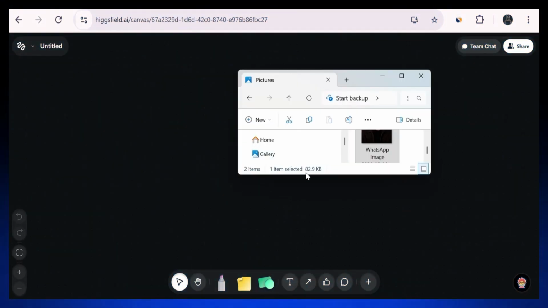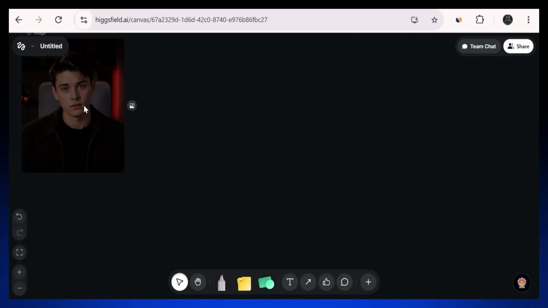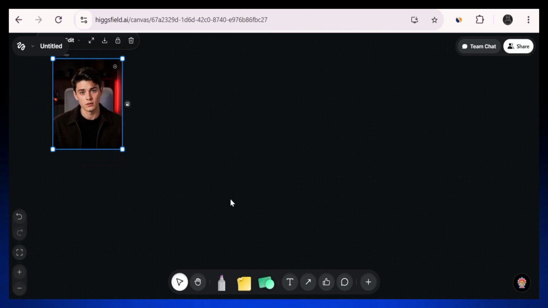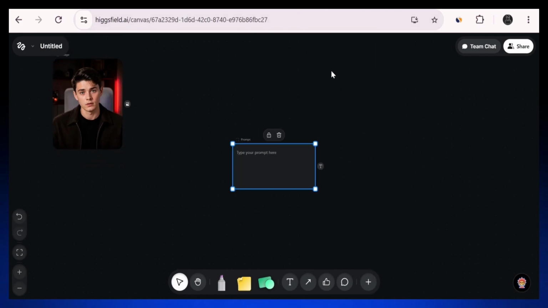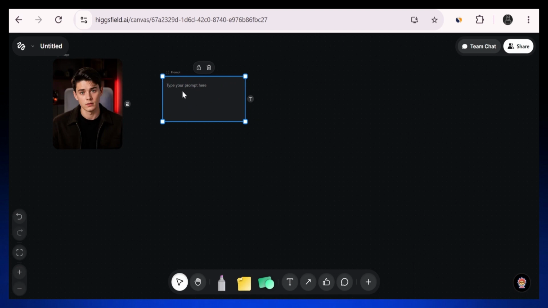Now the first step, go to your files and choose the image you want to use, then drag and drop it into your workspace. There, now it has been uploaded. Another thing you need to know, click Add and choose Prompt. There, we added it. But listen carefully. Normally on this website, people use ChatGPT or other tools to write prompts, but honestly, that's not even necessary anymore. That's why I personally removed the prompt writing step because it's no longer important. Now let me show you a much better method.